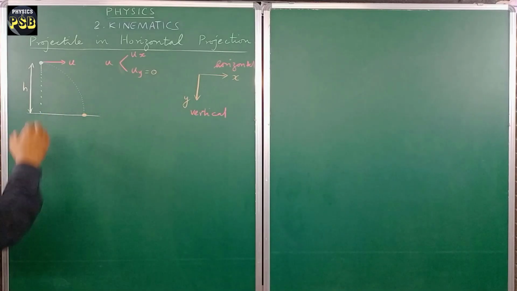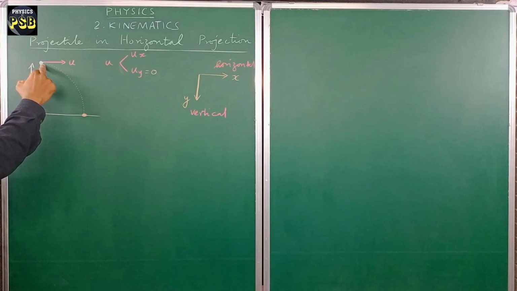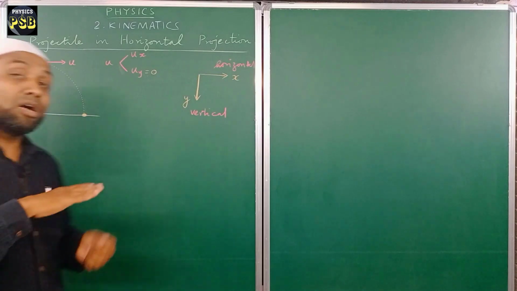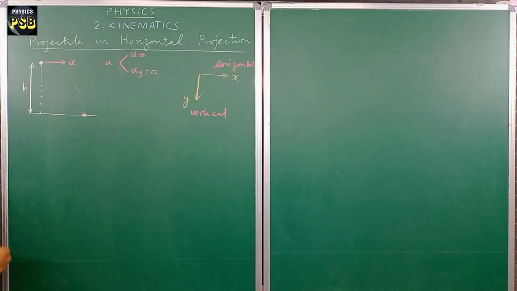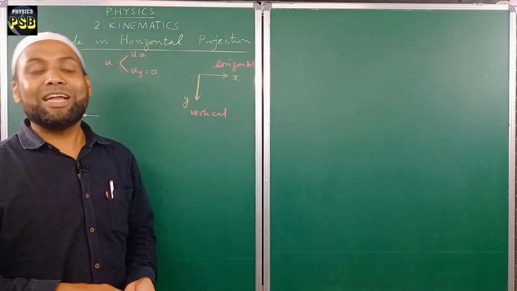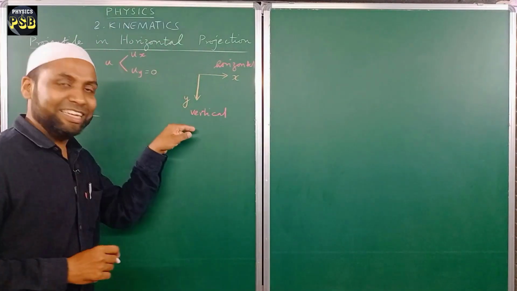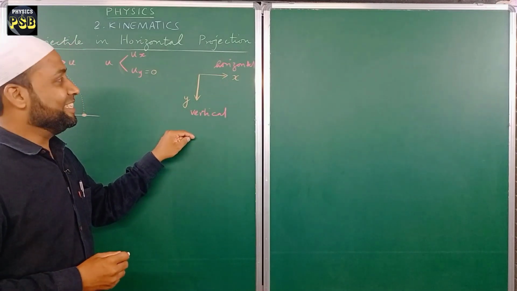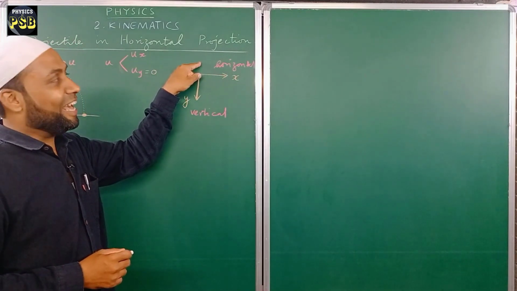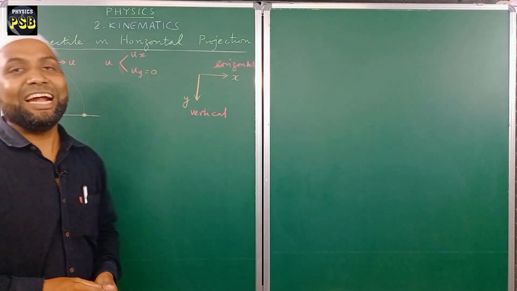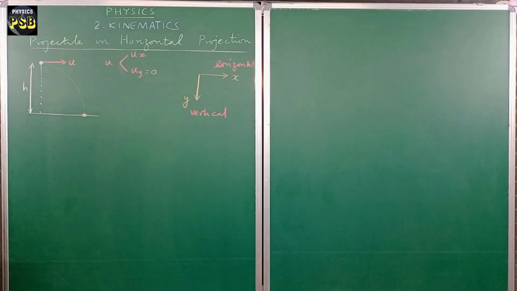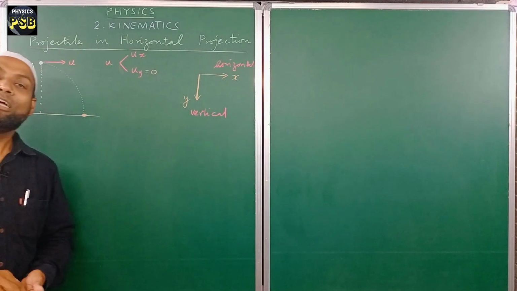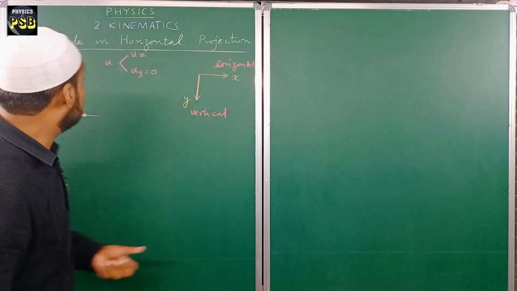Second thing, the object after motion has shifted to a point which is located on the ground at the bottom. So this clearly shows that the object has moved in the downward direction as well. So the object has two components, one along the horizontal direction, another along the vertical direction. I hope I have made it understood. Let's go ahead. So first I'll discuss the motion of the object, or the motion of the projectile.